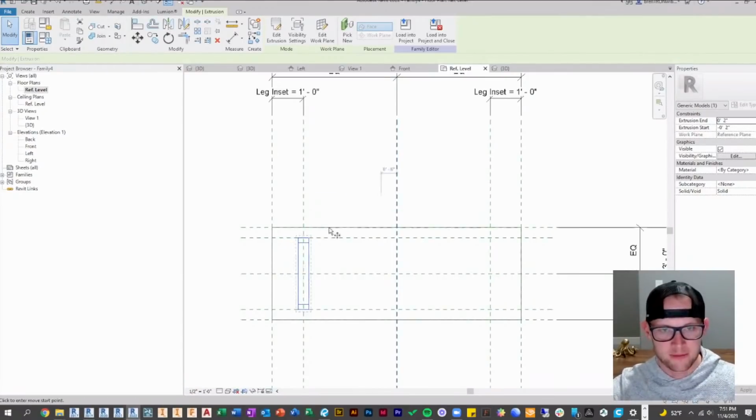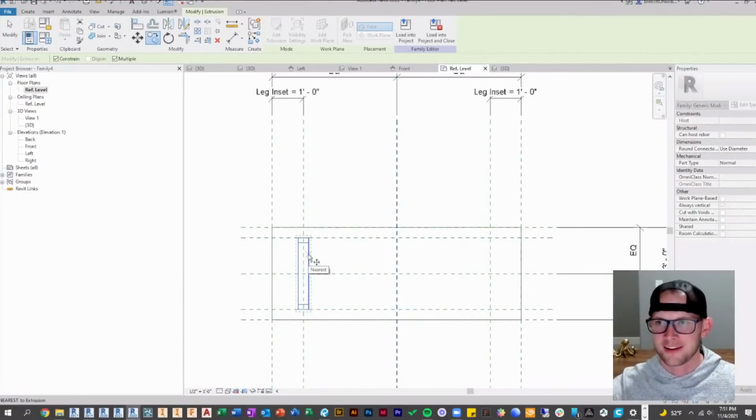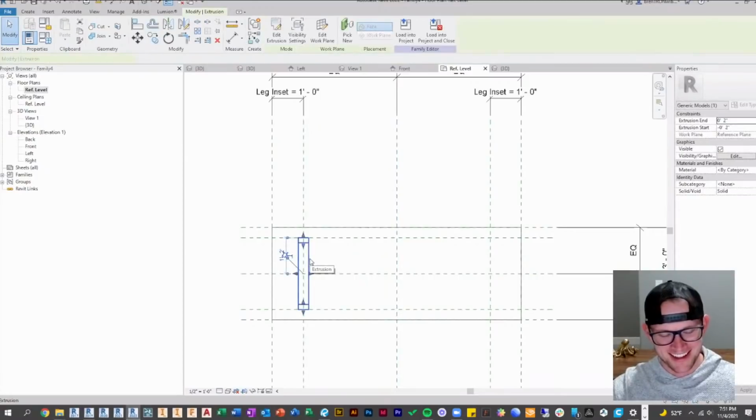I was just going to say that's another good tip by using the work plane the way you are. Copying and mirroring is usually what messes things up, right? Because you lose your work plane and then you have no idea what it's actually hosted to anymore. Yeah, you won't find out till later. Yes, you'll find out when you don't want to find out, right?